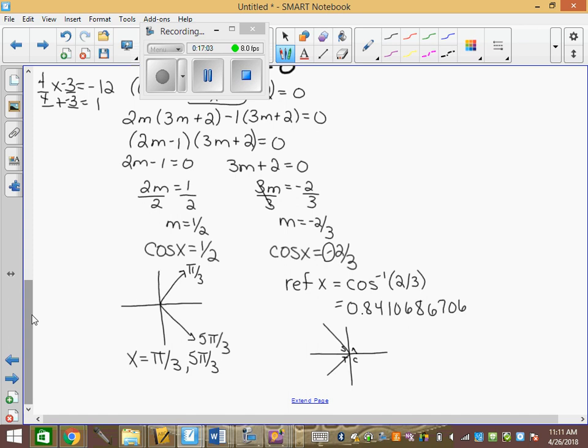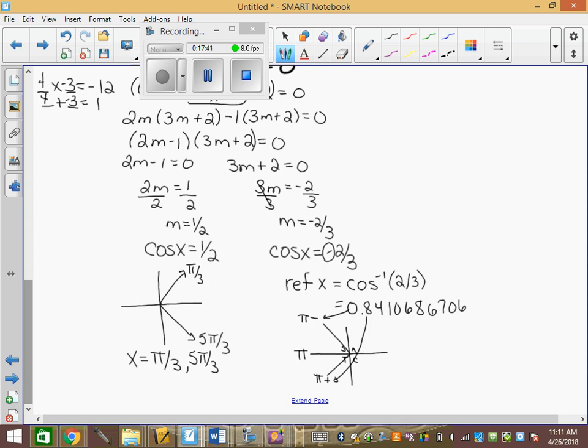And why? Because we look at the actual question. Our reference angle is always going to be positive, but the question may not have been positive. Now, what's in here for radians? Pi. So to get this one, I'm going to go pi minus this. To get this one, I'm going to go pi plus this. And I know some of you are degree masters and really want to stay in degrees. This question is not easier in degrees, as much as you may think so. You'll get a crazy wonky decimal in degrees, then you have to convert that crazy wonky decimal to radians. And you have to keep all the decimals along the way because if you round, it could be bad.